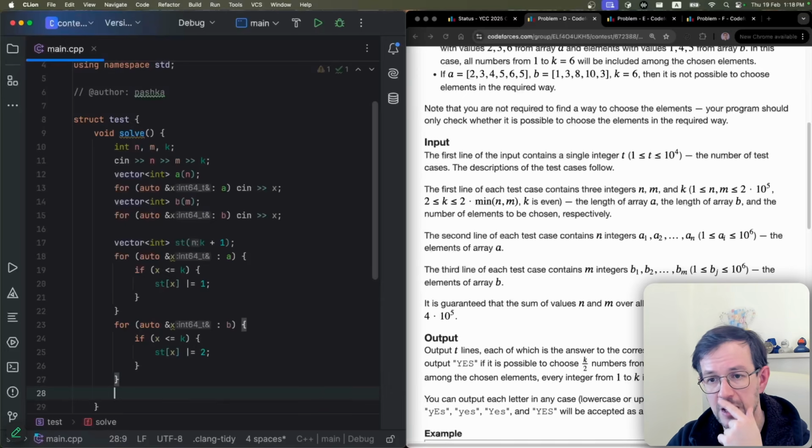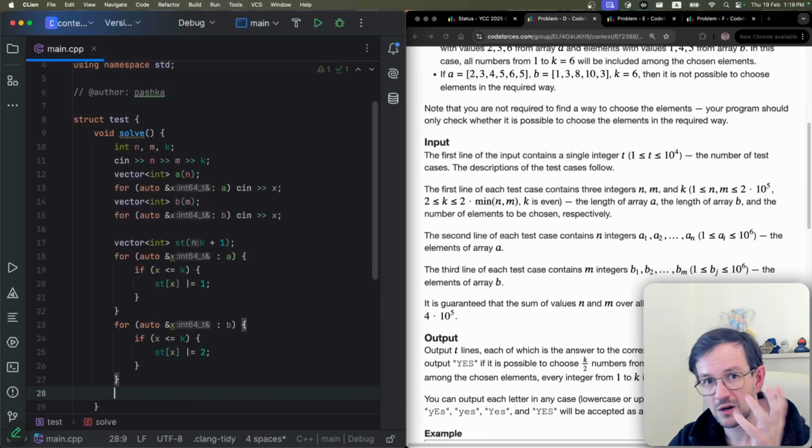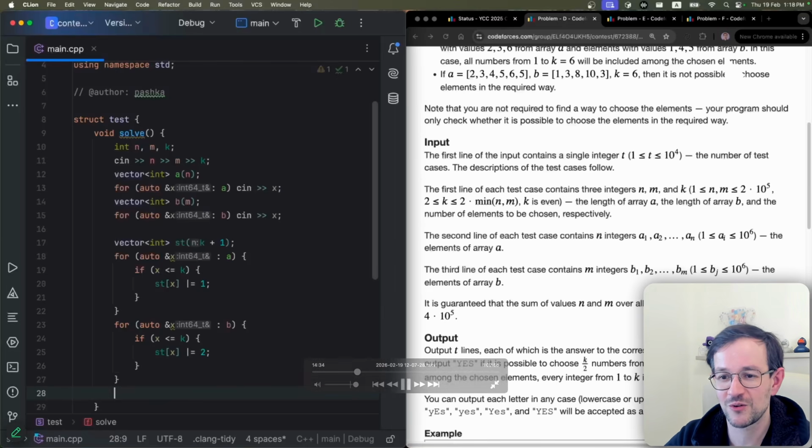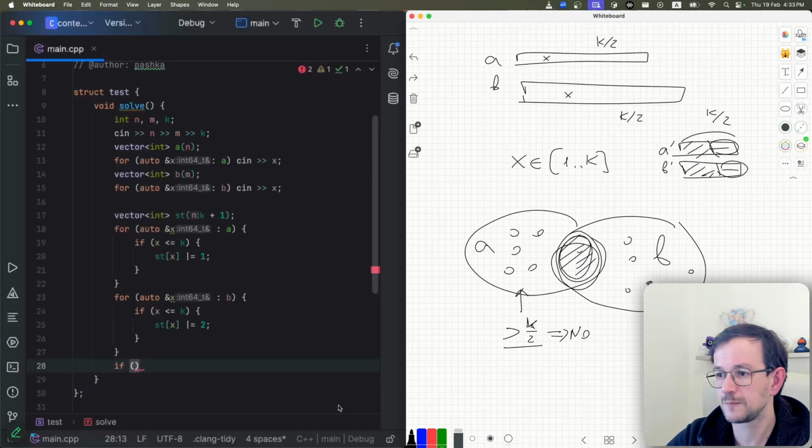The first bit means I have this number in array A. The second bit means I have this number in array B. So the value of this number will be 0, 1, 2, or 3. So I have 4 different possible values, depending on the combination.